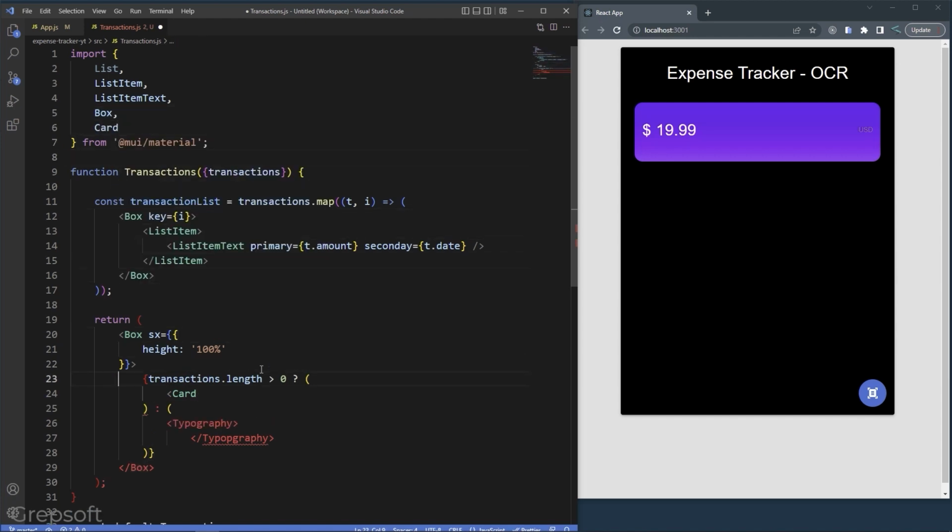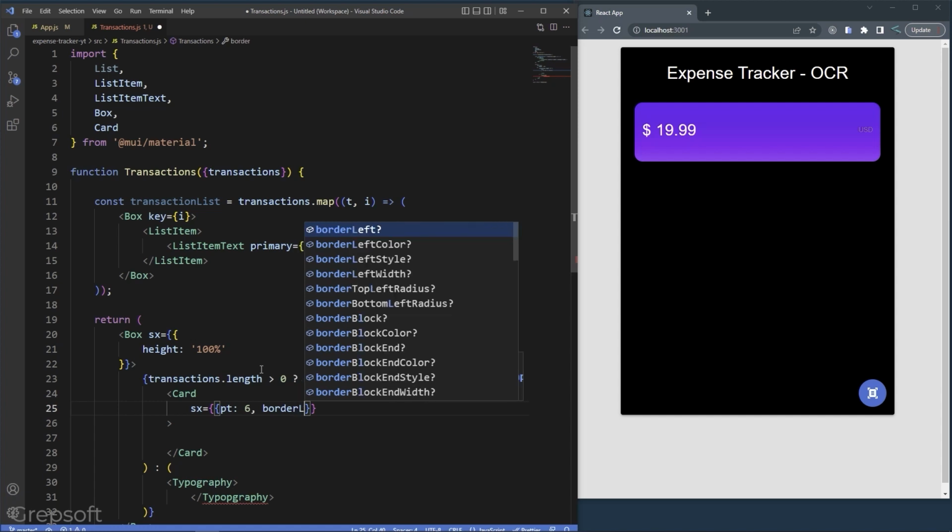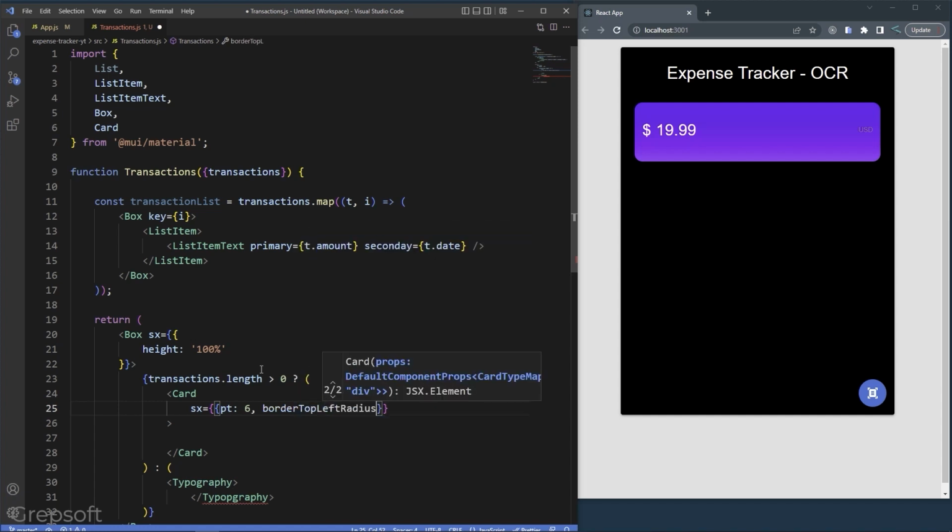Okay, and I can say then close this off here, and then what I can do is give it some props. So I can say SX. So let's give it a padding top of 6, and then I'm going to give it a border top left radius, and then I can say around 8%.